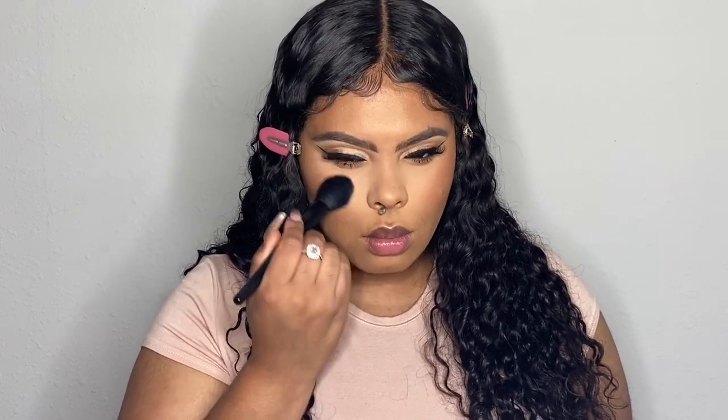The cheeks already look higher. I don't want it to look too harsh. This is just Rosie by LA Girl — I need to go blush shopping. It has a sheen to it, kind of like Nars Orgasm but a little darker. I'm going to blend it out with my foundation brush and beauty blender so it's not too harsh. Now I'm trying out the Wet n Wild Contouring Palette in Dulce de Leche — I'll take the banana shade just to brighten up my under eye, inspired by Amy Morello who uses this a lot.